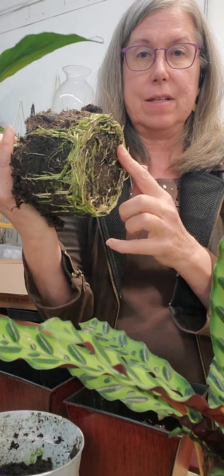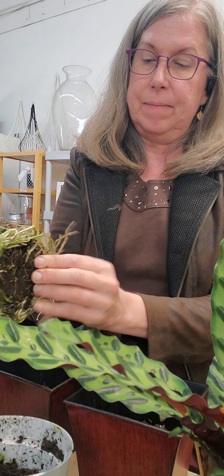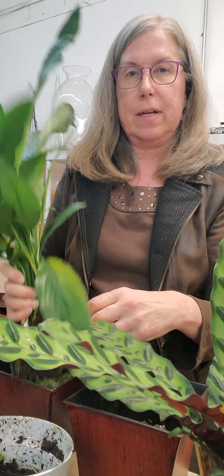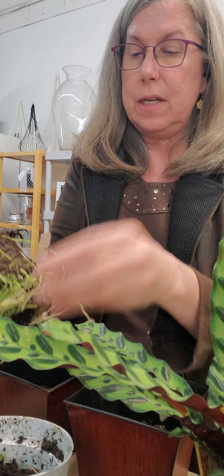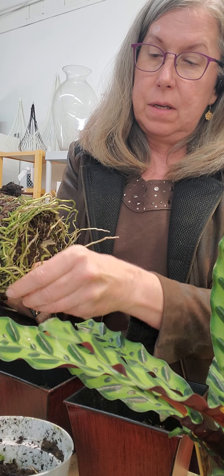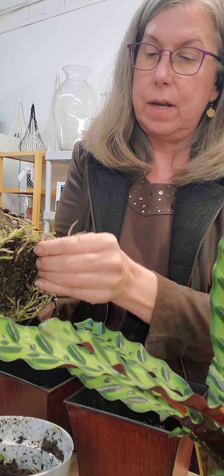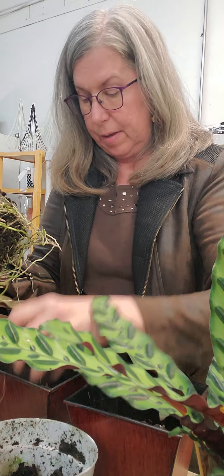I found this and realized it has all this soil. So what I did was I gently teased off the soil here and I'm going to loosen the roots, because right now they're running around in circles, and even if you pot it in fresh soil, it's still going to be bound up. So we just want to gently loosen it. A lot of the roots are really coming out, and then I'm going to put some of this soil down at the bottom.